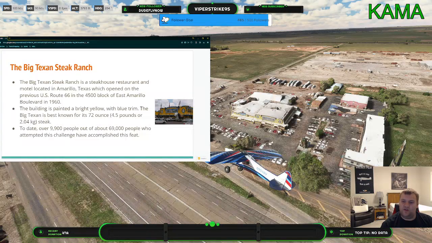The challenge started all the way back in 1960, according to the TV show Man v. Food, when the founder, Bob Lee, decided to host a contest to see which cowboys could eat the most steak in 1 hour, and it became the big 72-ounce steak.